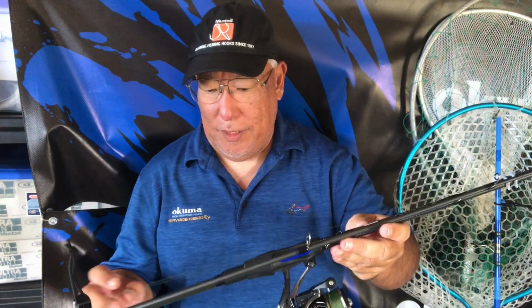Tomorrow we're going to be trying a little whipping, all right? I'm going to be using this little beauty here. This is my Okuma whipping rig. This is my Rockaway SP.